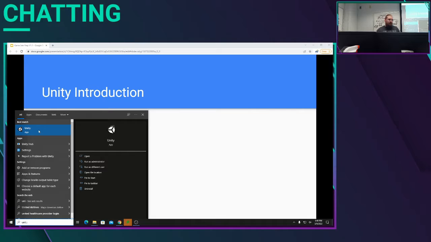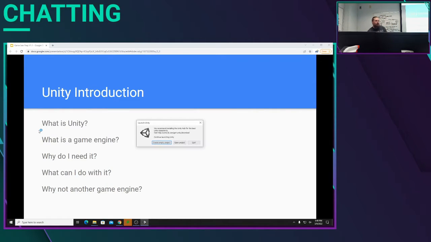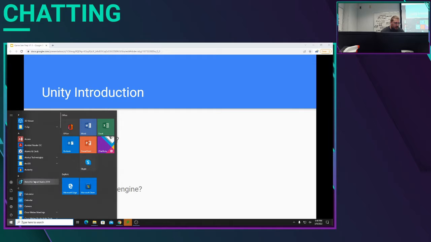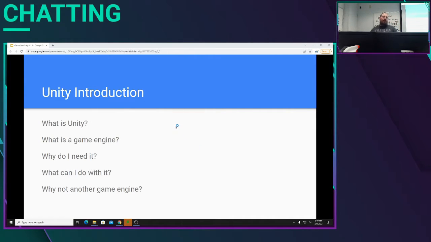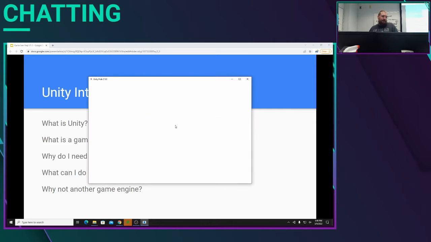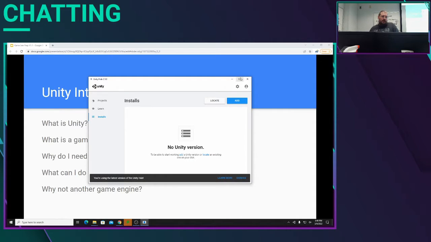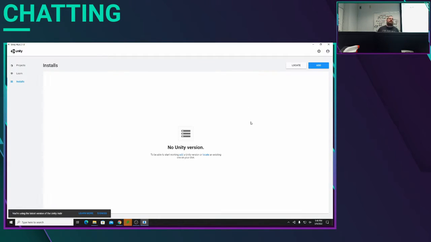So right here, all you have to do is type in Unity, and it should open right up. Oh, hang on, I want Hub. I don't think you opened the project. Yeah, I meant to open up the Hub, sorry, my bad. All right, so this is what it should look like once you have Unity open.